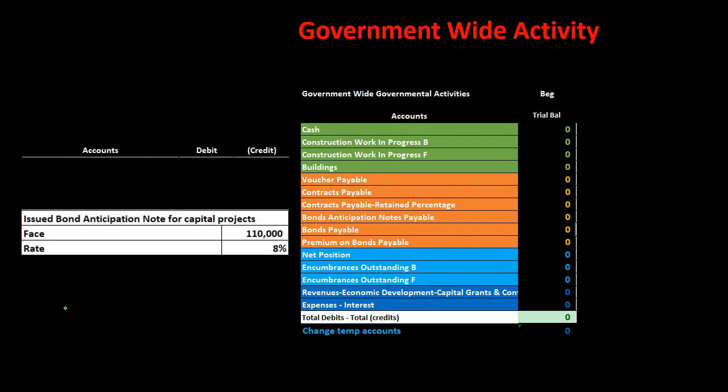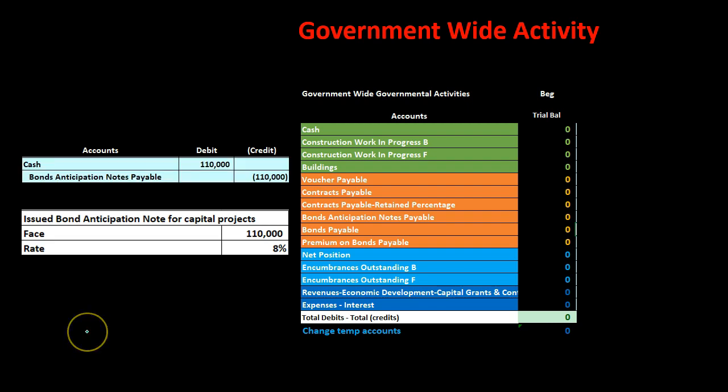First item is that we're going to issue a bond anticipation note for the capital project. So we have a capital project, we're going to issue a bond anticipation note. This will look like a normal type of transaction when we're going to finance a project. So we can imagine here that we have a capital project, we need money now, we're going to issue bonds, but the bonds are going to be issued in the future. We'll have a lot of money once we issue the bonds, but for now we need a short-term note in order to tide us over until that point.